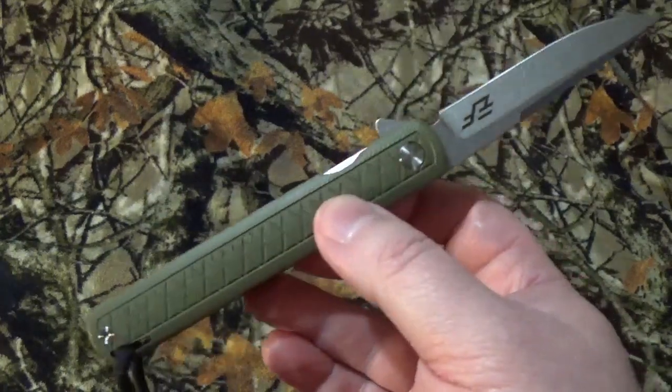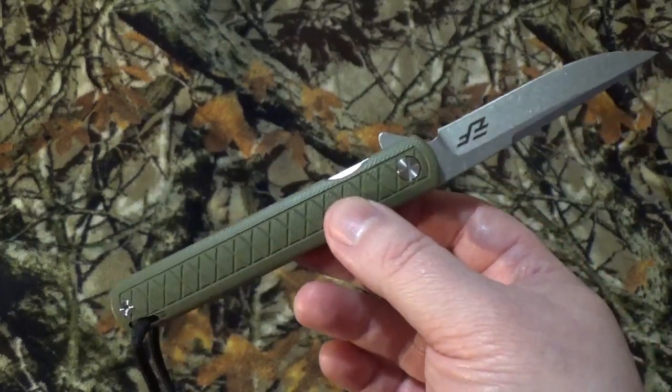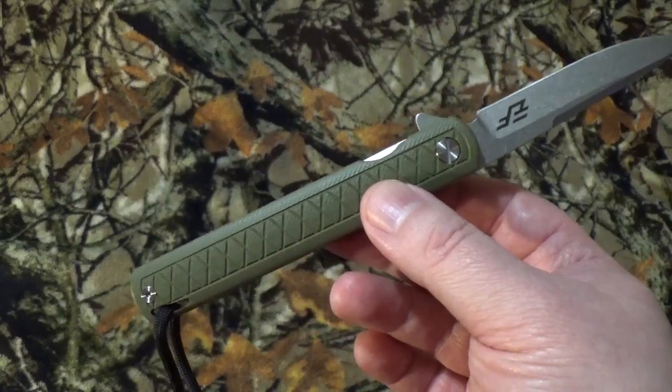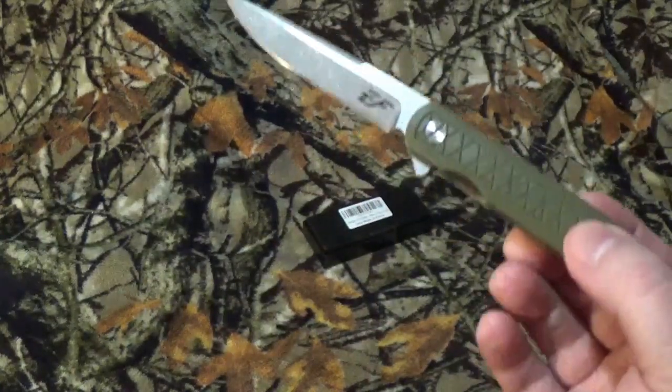Now, one of the things with Eafengrows that I really want to stress, they go out of stock real quick. I bought this one a while ago, tried looking it up on Amazon, and it wasn't there. Then, last week, it popped up. So I was like, okay, here we go again. But let's get into the fun stuff like we always do.